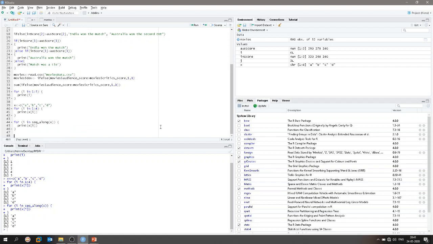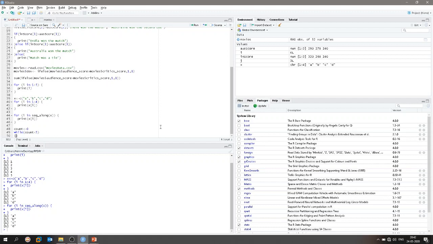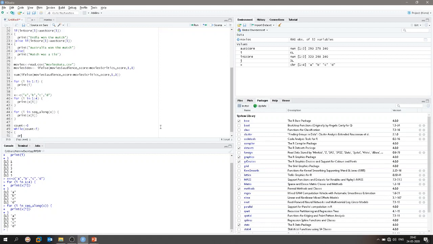If we come here, we have a variable, say count, and we are providing it with value 0. Now we are calling a while loop and providing a condition into it, and the condition says that unless count is less than, not greater than, 5, simply print the value of count.